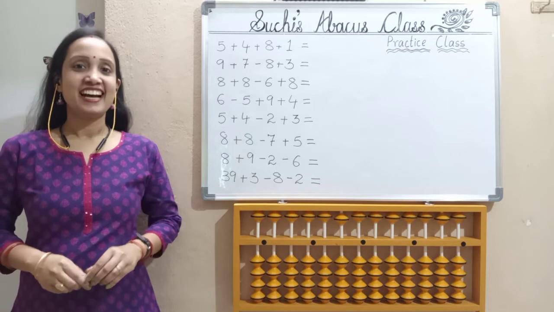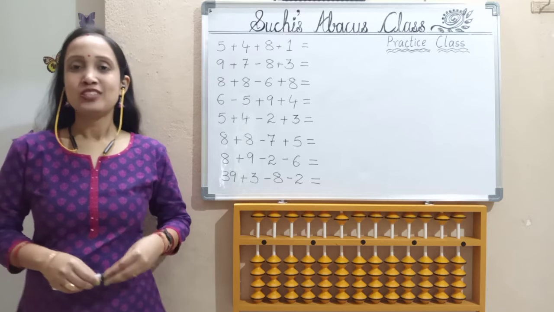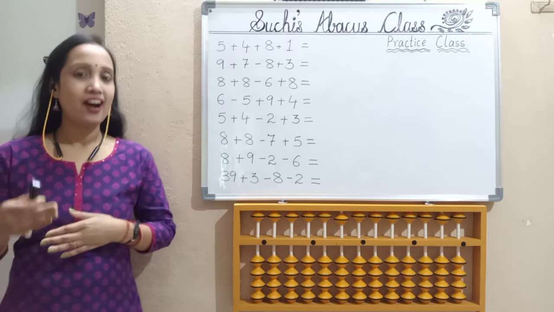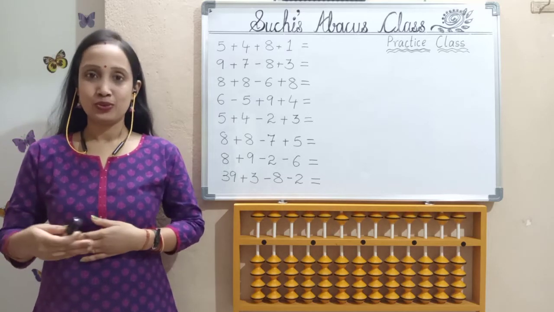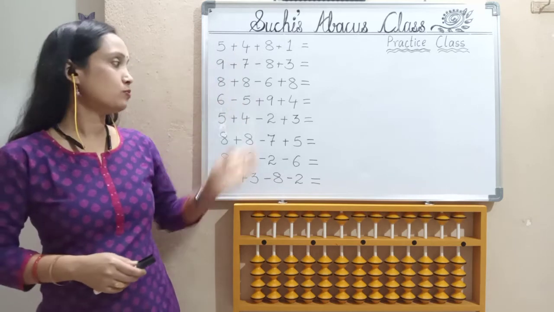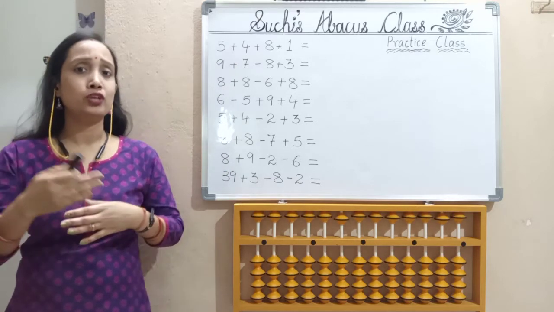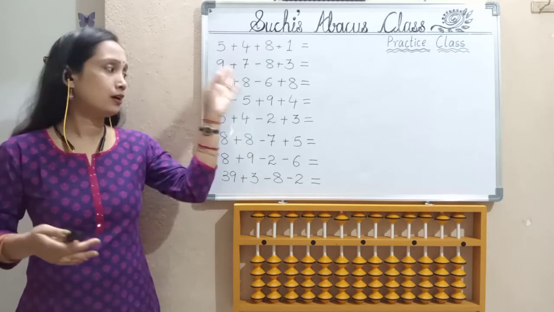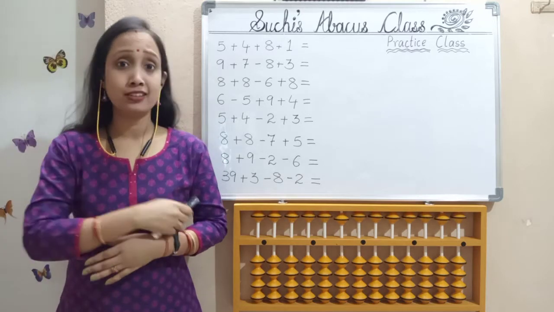Children, as I told, last class we have completed our level 1. So before going to second level, we should practice a little bit more on the same formulas I have given you. So let's start today's practice. Today's practice is based on the miscellaneous formulas, that is whatever I have told you, the add values and less values, all that will come here. So let's practice. Before that, let's have a quick revision on the formulas.